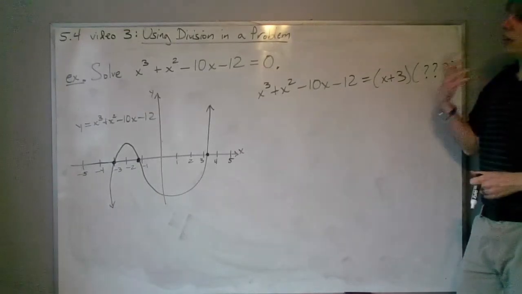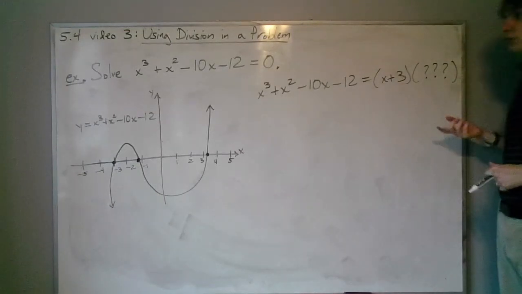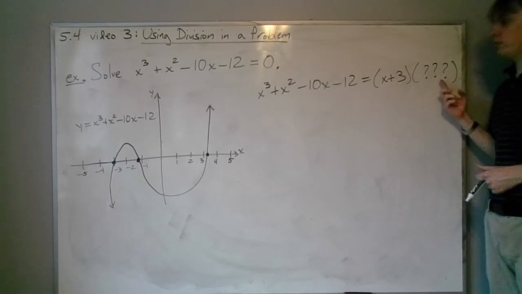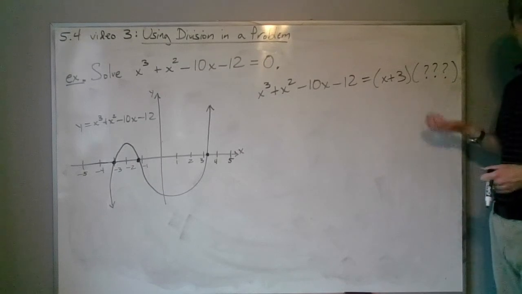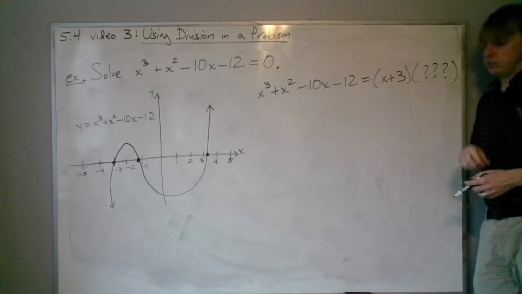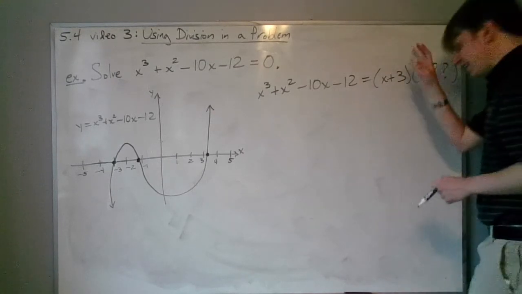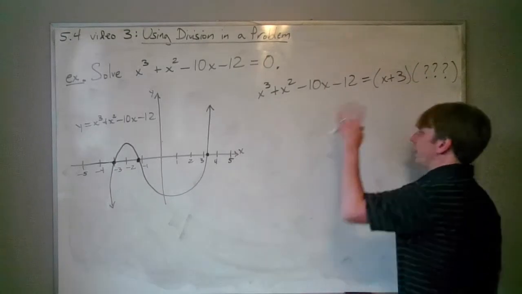And so if I'm trying to figure out what is this something, I can use polynomial division. Divide both sides by x plus 3 to solve for this unknown polynomial. And so that's what I'm going to do, use polynomial division to figure out what's the missing piece. Okay, so let's run through this and then hopefully it'll make a little more sense once I can actually stick something in there. For now, just bear with me.